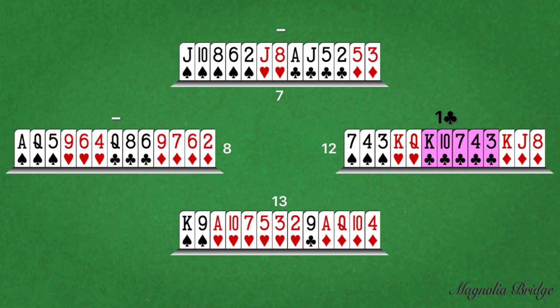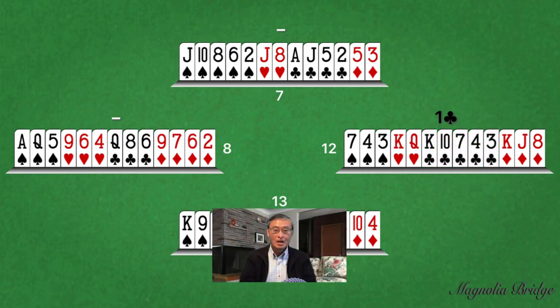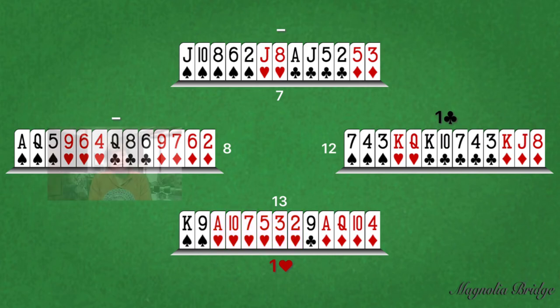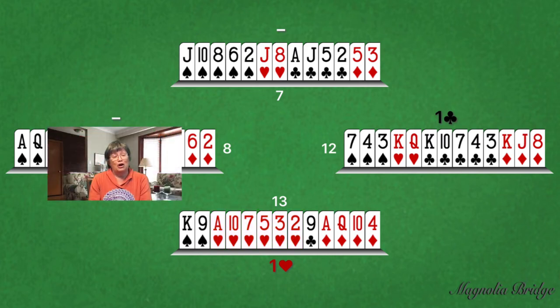However, unless East bids clubs again, East's partner has to assume this bid is an artificial club, indicating the absence of a five-card suit and 12 to 15 points. One heart. South has six hearts, but too many points to open with a preemptive bid at the two level. By bidding at the one level, South is showing an opening hand with 12 to 18 high card points and at least five hearts.